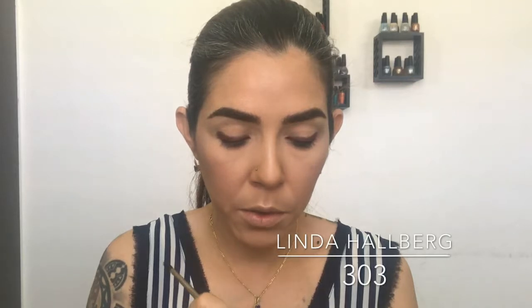Now I'm gonna go for the purple shade, and I'm gonna use the same brush, the Linda Hallberg 303 brush, and I'm gonna apply it on top a little bit higher than the first shade, but on top of it. What I'm trying to do is kind of a diagonal line.